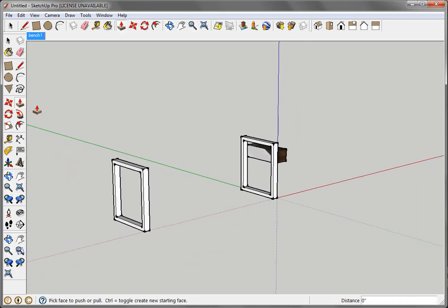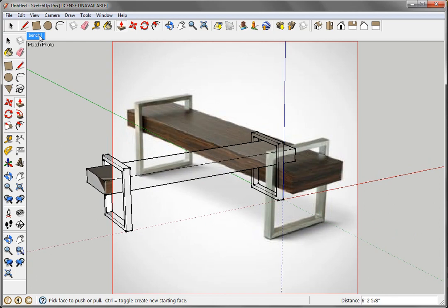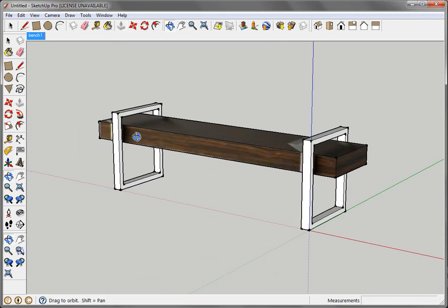All right, so back to what I was saying. If I pull this, I actually can find where it ends, because you'll notice the image is going to stop right there. You can see the edge of the wood. So I bring it in there close, click one time and stop. I come back to the projected photo, and that matches up here because I projected it up here in the beginning. So I have my bench.